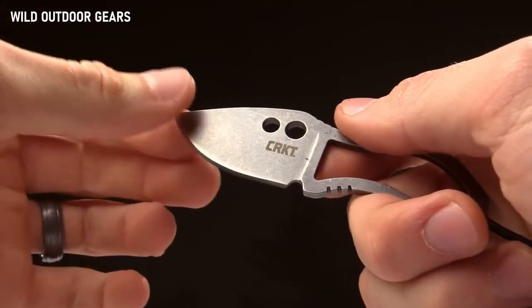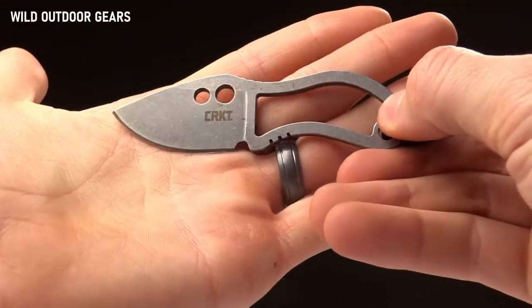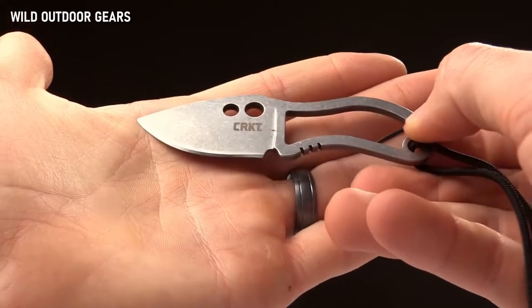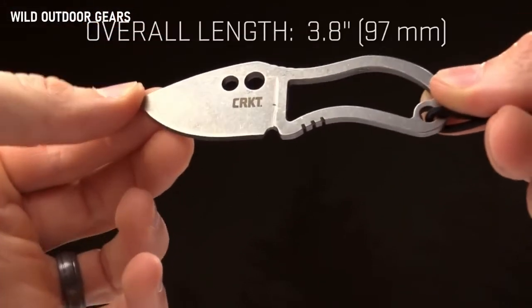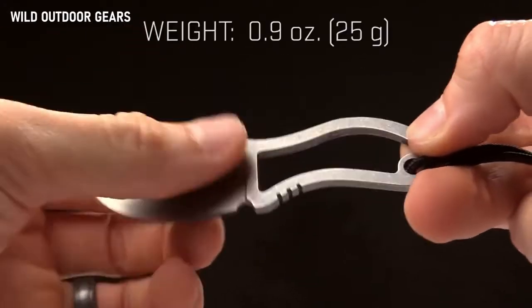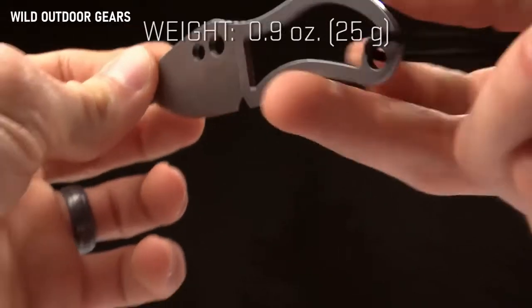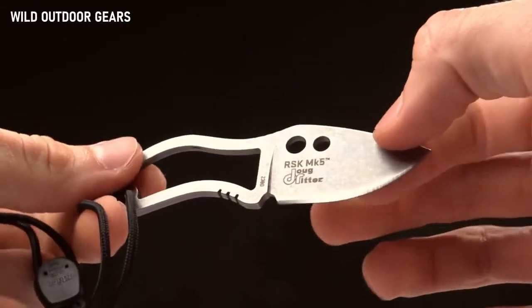Pretty simple design, but a very beautiful and functional tiny blade designed to fit in a survival tin. So first of all, the overall length on this knife is 3.8 inches. I think it's important to note that the weight is 0.9 ounces. It's super lightweight, so it's going to carry nicely around your neck or in your pocket in a survival tin.